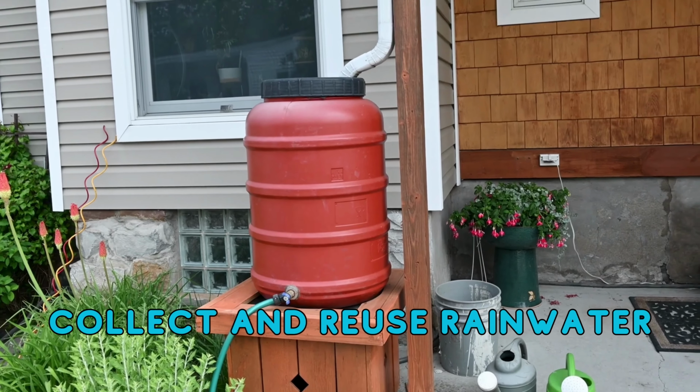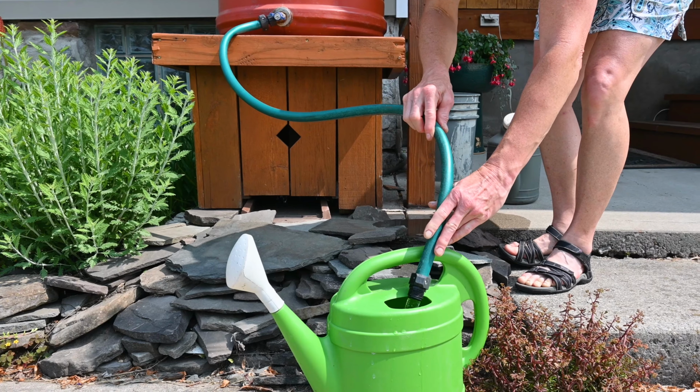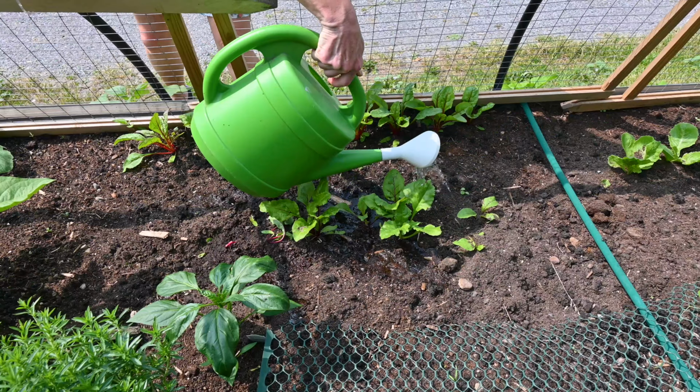Collect and reuse rainwater. Setting up rain barrels to collect rainwater from rooftops and gutters is an excellent way to reuse water. You can use this water to irrigate your plants and perform outdoor household activities.